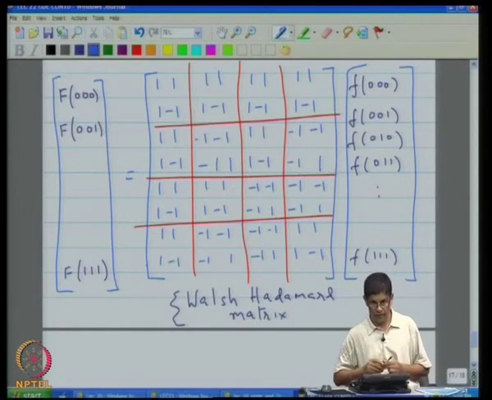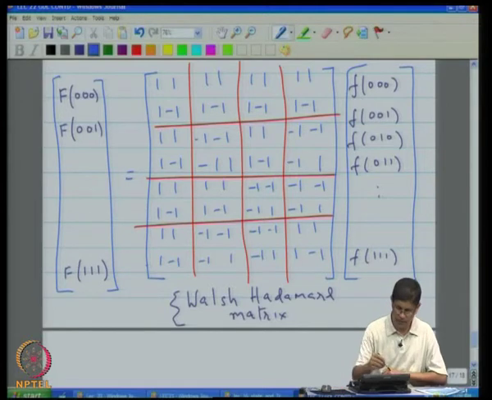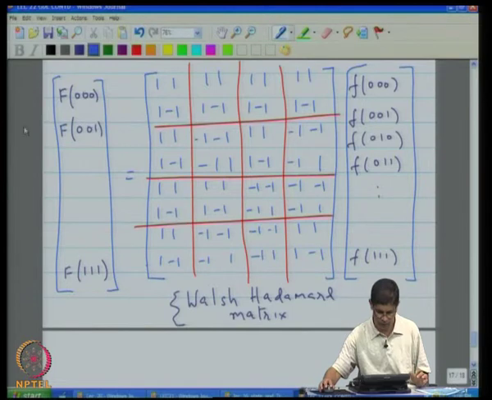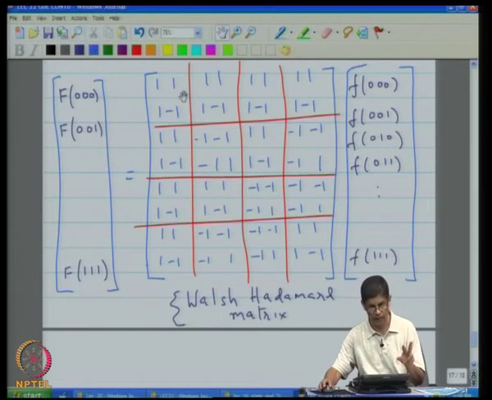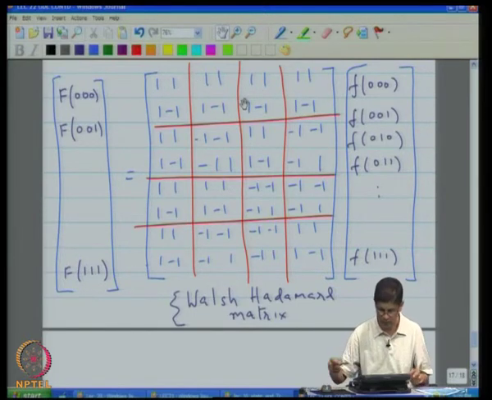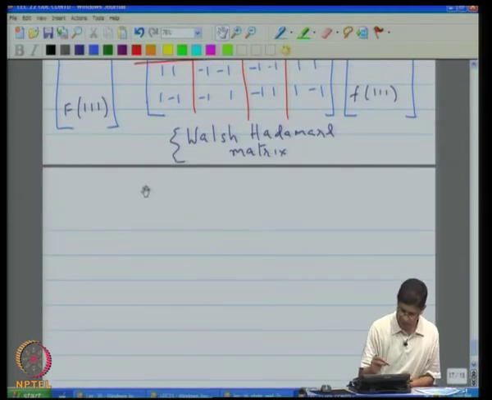Never mind how I actually obtained these entries. There is a simple pattern. If you stare at it, you will figure it out. The reason I wanted to introduce this is that if you replace each 1 with a pulse of positive height and each minus 1 with a pulse of negative amplitude, then you get the Walsh functions that are employed in CDMA. This is purely for motivation, we will not be using this.